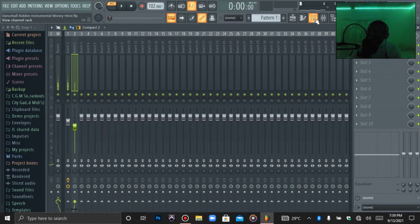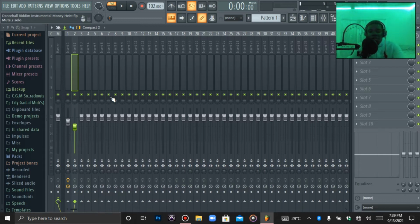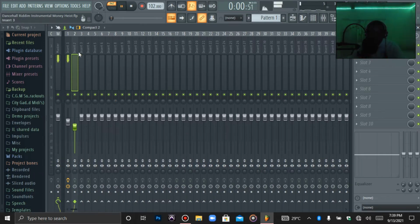And also, when you're leveling your sounds or mixing them and stuff like that, if it sounds good, you don't really have to do too much to it. Mostly just level that sound. If it doesn't feel like you have to cut something out, you don't have to. You just let it stay.